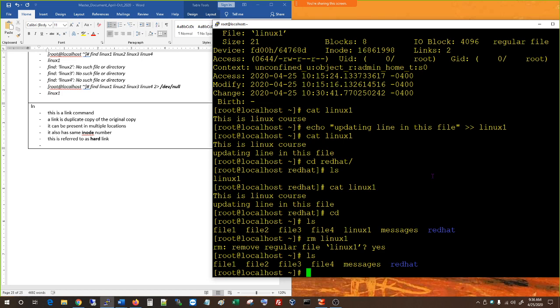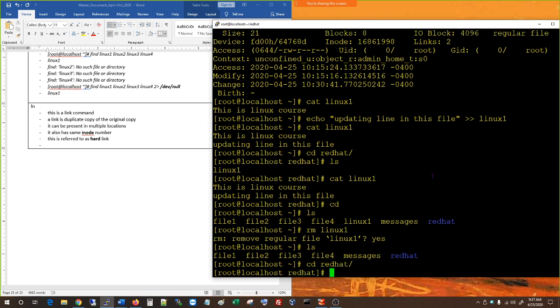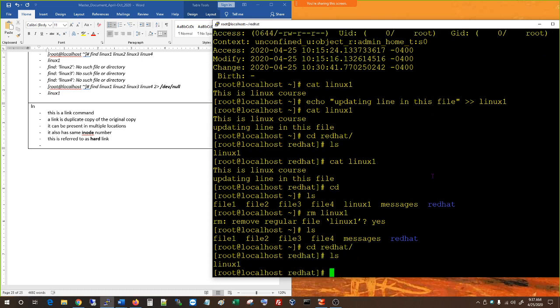Now the question is, is the file in the Red Hat folder going to be there or not? Anybody? Well, it is there. Okay, very good. Yeah, the file is not removed. The original file is gone, but you didn't delete the file here. At the same time, it functions as a separate file also.